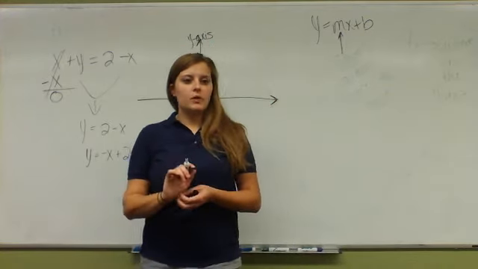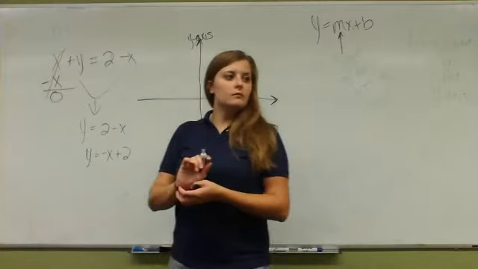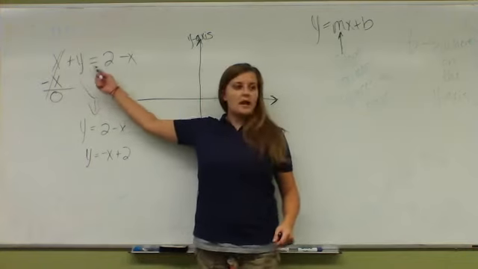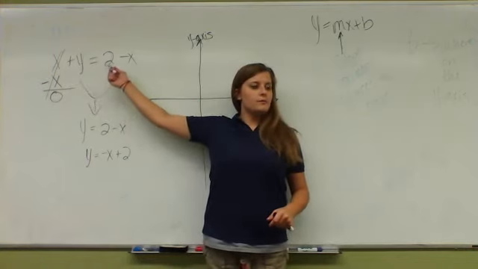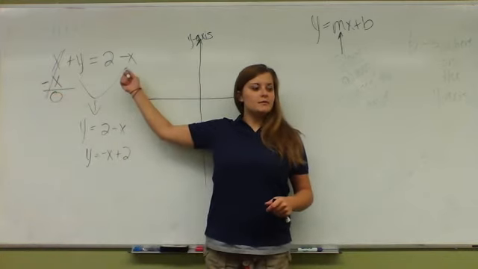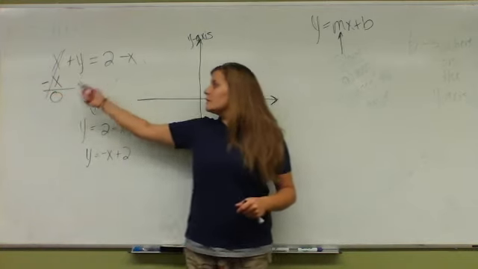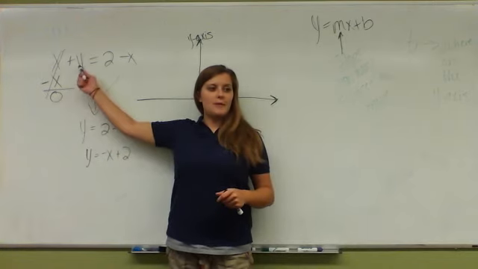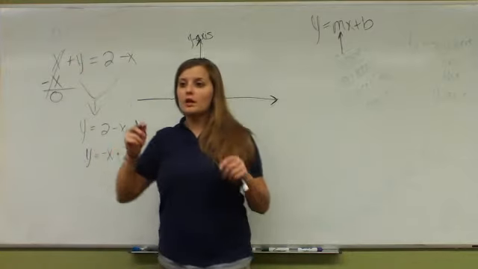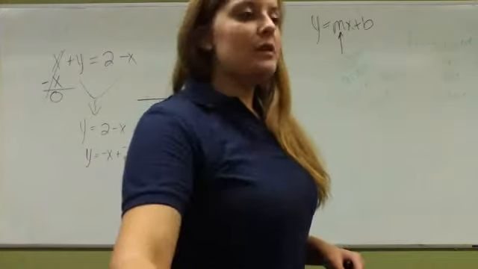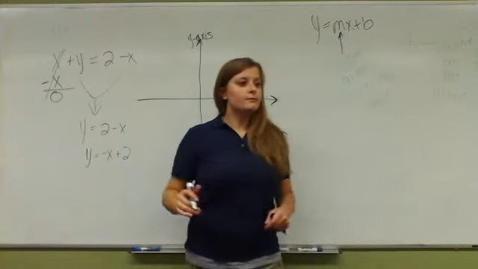So how did they get to be a negative x though? Up here, I had x plus y equals 2 as my original formula. I subtracted x on both sides. This side came out to 0, because that's what I want, since I want my y by itself. Whenever you're solving for a letter, which is what we're doing, you want it by itself. Right now we're solving for y. Y just happens to represent a little bit more this time.